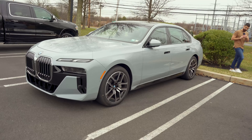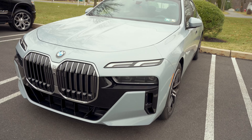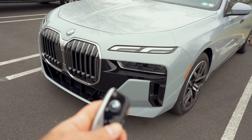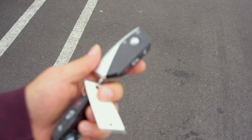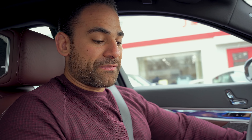I mean, just seeing this car walking out of a Starbucks and seeing something like that in the parking lot — boom. What do you guys think of the headlights? As you approach the car — I have the keys in my pocket — my favorite thing about this car is it has standard remote start, which is really cool. You can see it has the remote start on the key and a newer design key, which is great. I was never a fan of the older BMW keys.